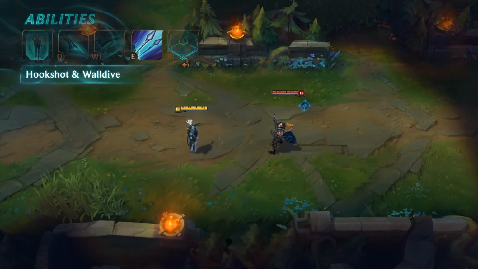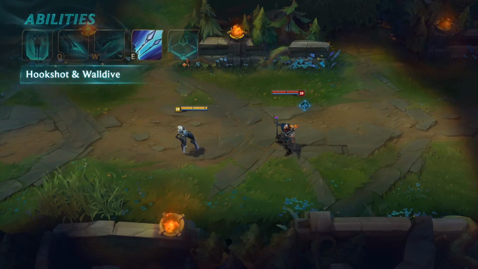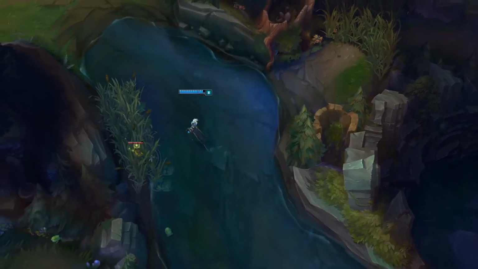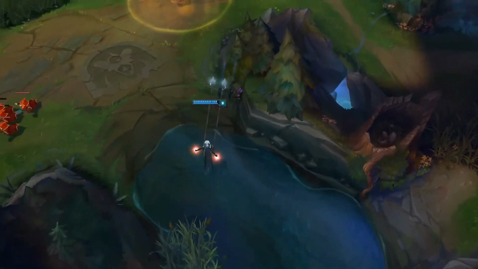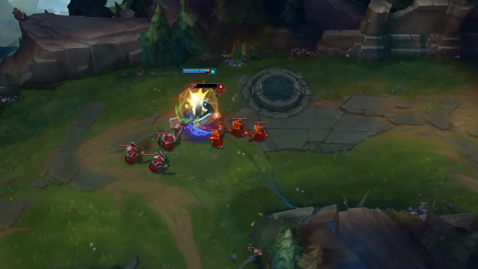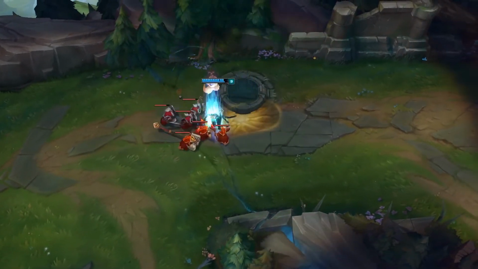Hookshot only works on walls. Hookshotting enemy champions doesn't do anything, it's just rude. Double casting E lets Camille cover tons of distance in seconds. Combining the Wall Dive with Tactical Sweep slow, she turns the Keeper of the Hammer into a Yordle Kebab.